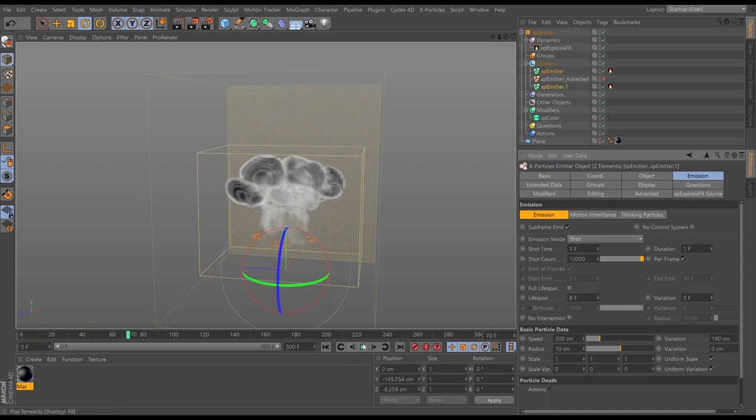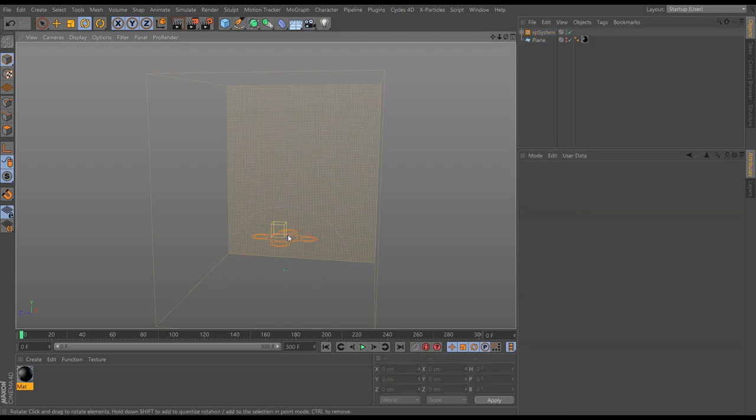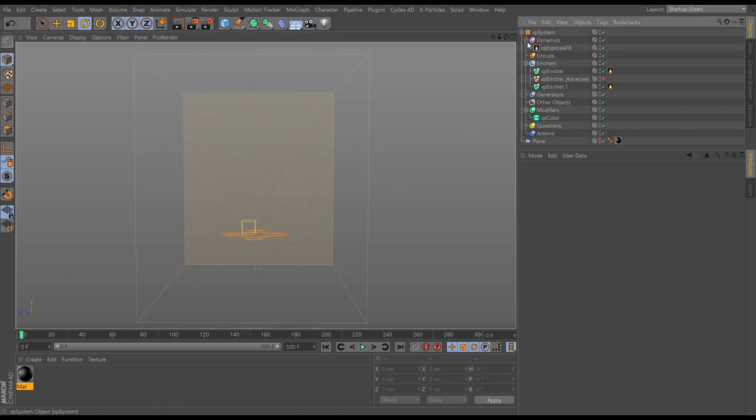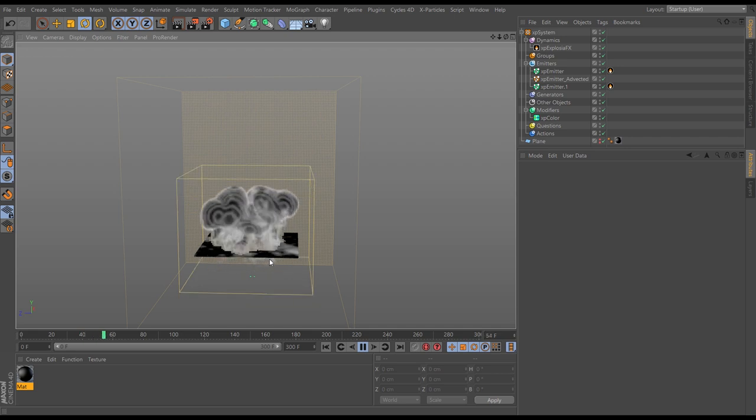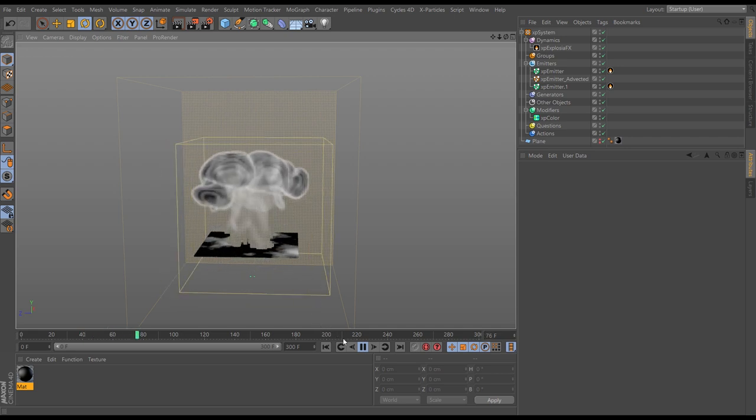So for now, that's going to do with the explosion. And we're going to make a couple of tweaks because we're going to want to retime this in a bit. But let's just get an idea of how this is looking when we are advecting our particles. So I'm going to reactivate my emitter advected particles. So now they're all born. Now, if I hit play, these particles aren't going to get advected. Nothing's happening with them. So what's going wrong?